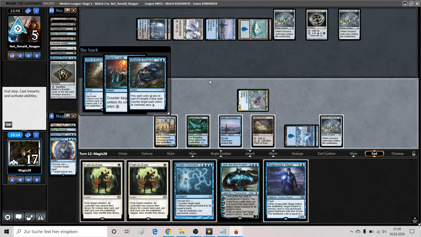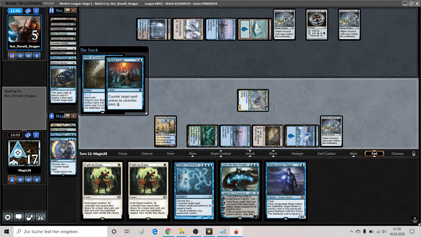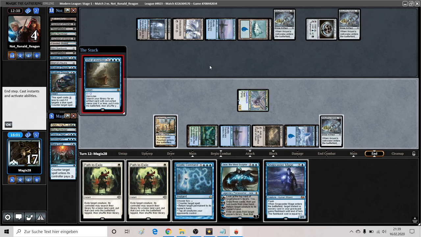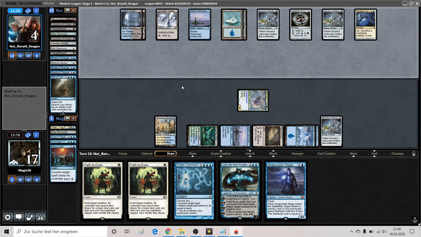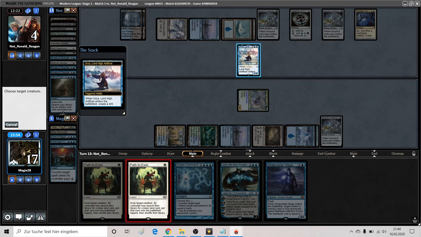Does he have double dispute? I mean, in this case, Cryptic won't be good anyways, so... yes he does. Okay. So this is probably a Thopter Foundry. Yep. Comes this again.